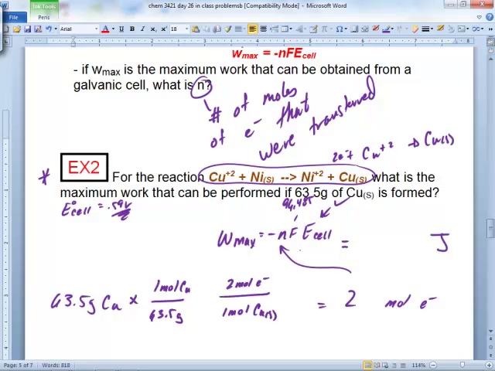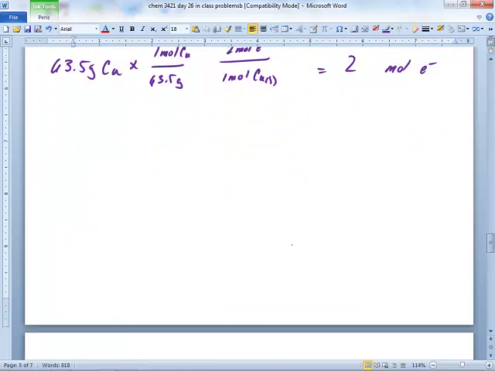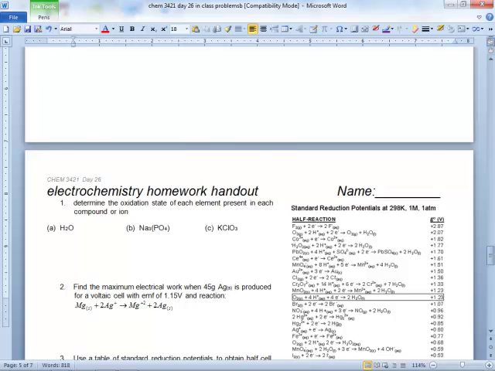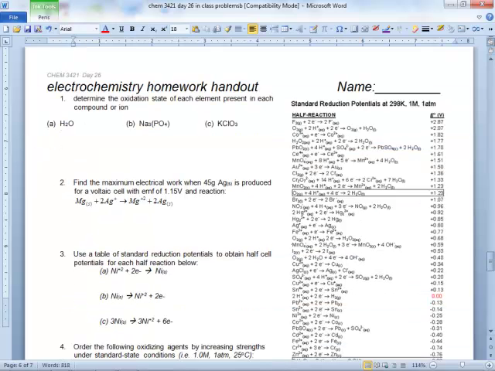I bet the handout's not going to be that easy. But that's the idea. You grab the reactant, its amount, and use the half reaction that gives you the mole bridge between that reactant, or product, it doesn't matter, and the number of electrons. Then you can get the number of moles of electrons transferred to find the maximum work. We made it. I believe you have everything you need to knock this out, so come by if you have some questions.